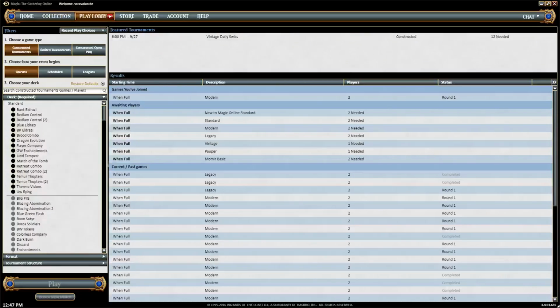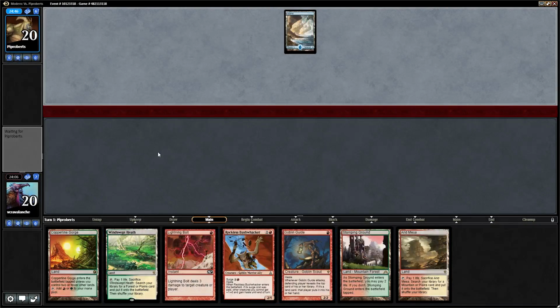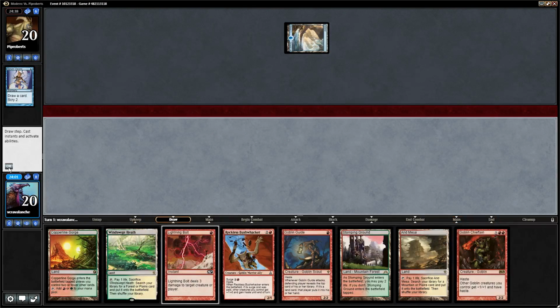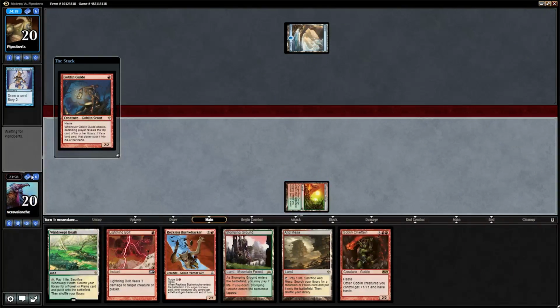So let's go back and just look at our hand. I think we keep it. 4-land hand is fine. We have a Goblin Guide. Another Serum Visions type deck. So usually these type of decks, the goblins are quick against. So we'll go Copperline Gorge into Goblin Guide and attack in.